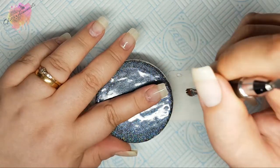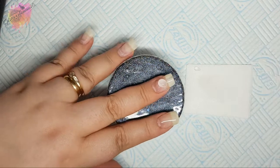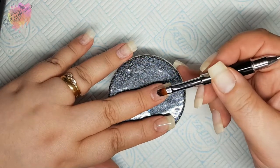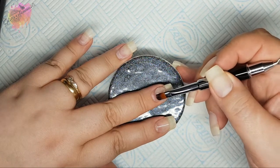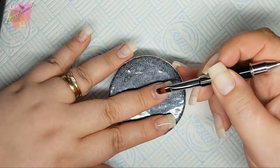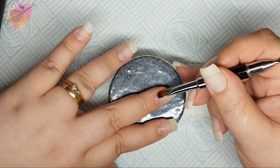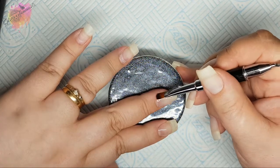For curing, I'm using my Sun 5 48 watt UV and LED lamp, and I'm curing for 60 seconds, and it's curing really well. It is nice and hard now. So I'll now move on to the second nail, and whilst you watch that, I'll talk a little bit more about the Gelike. Now when curing, I did experience heat spikes.